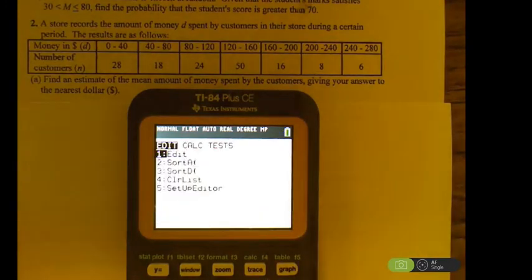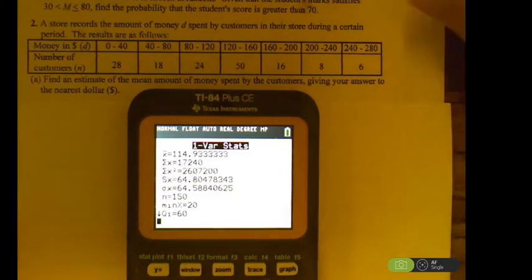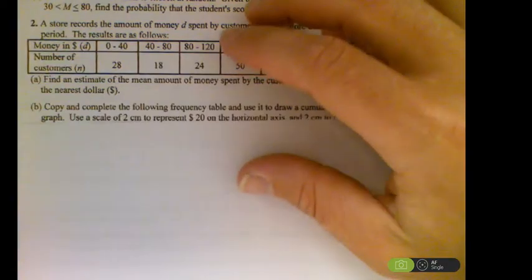Then we go to Stat, go to Calc, One-Variable Stats, and we have our data in list 1 and our frequencies in list 2. If we hit enter all the way down, you see up there at the very top 114, approximately 115, would be the average or the mean. It says the estimate of the mean, so we just want to round that off to 3 sig figs for something like that. So moving on to number 2, part B.